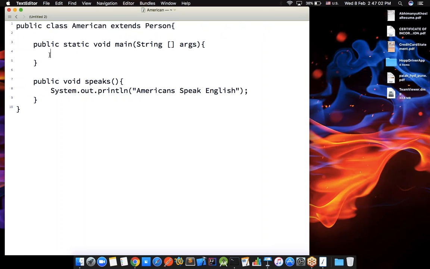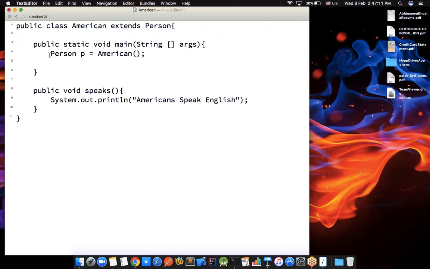We did not create an object for this class, so we can create an object like this: Person p is equal to American. Java will by default insert a default constructor. We have to use the new operator. Let's create another object called American: a is equal to new American.